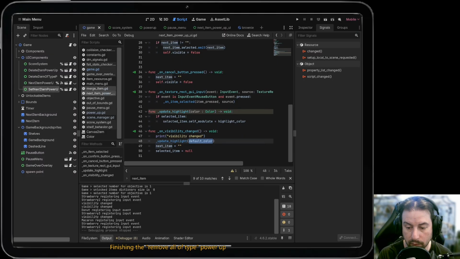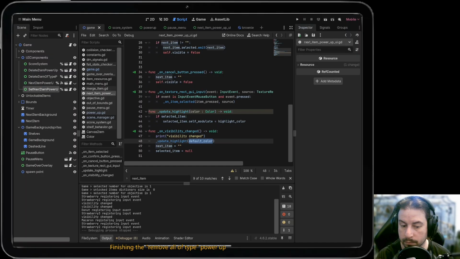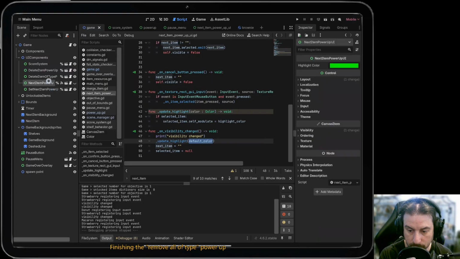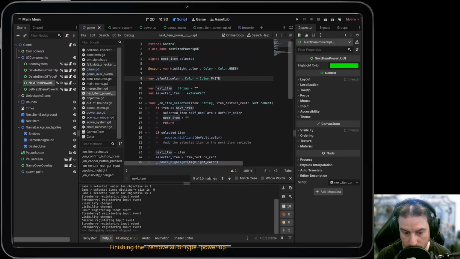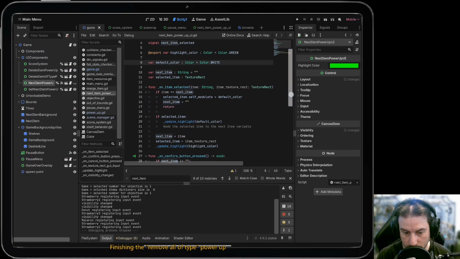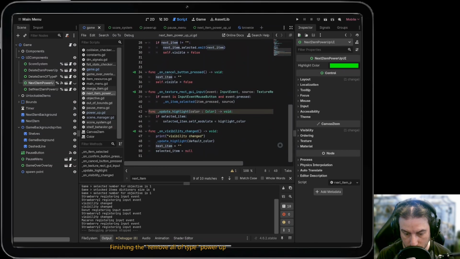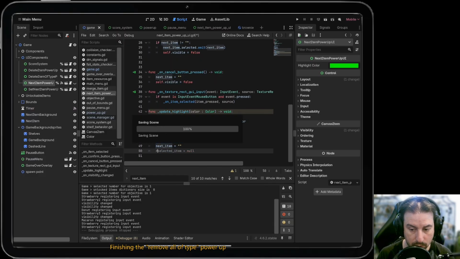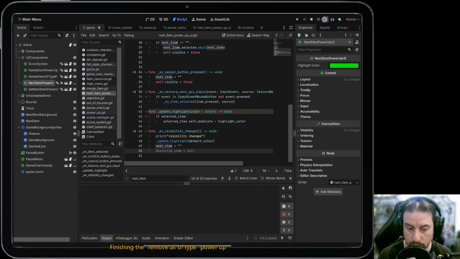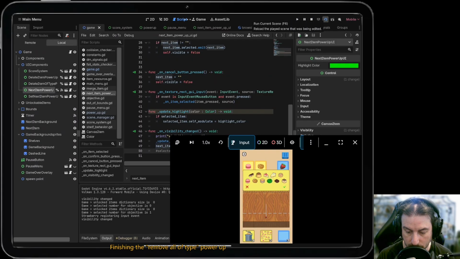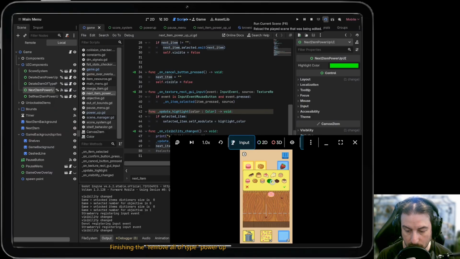Let highlight. This is the default color. Okay, let's not do this. Let's see. No, it's still there. Why?